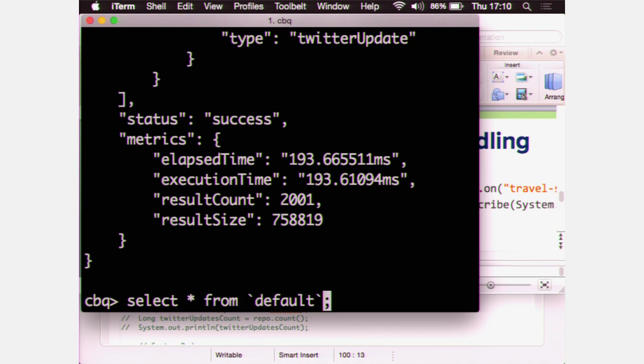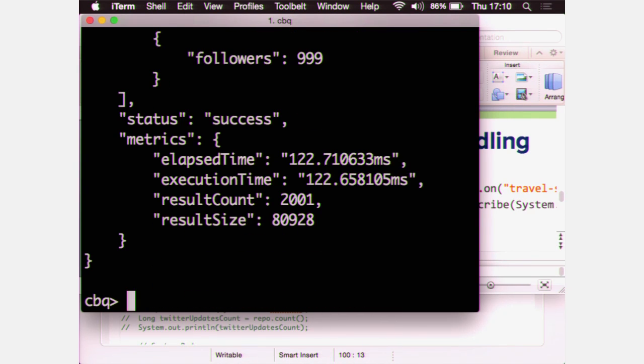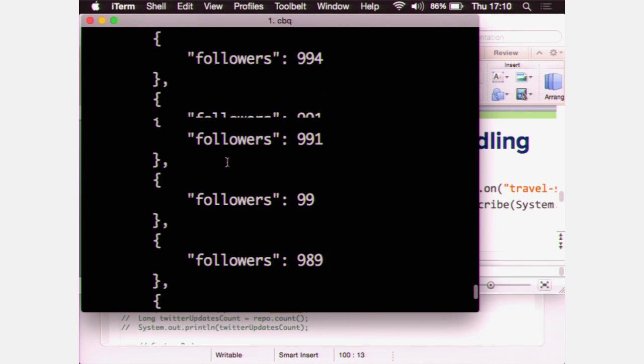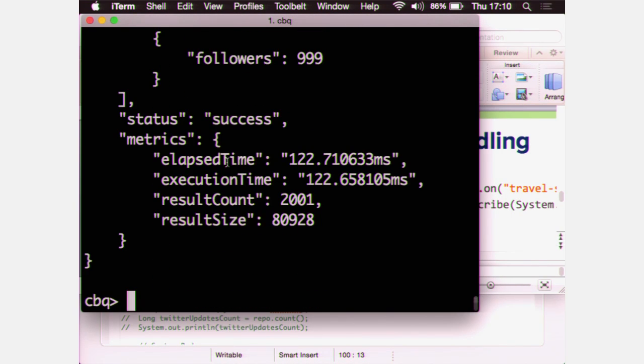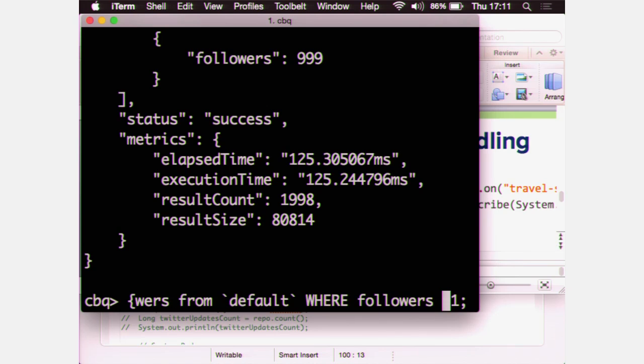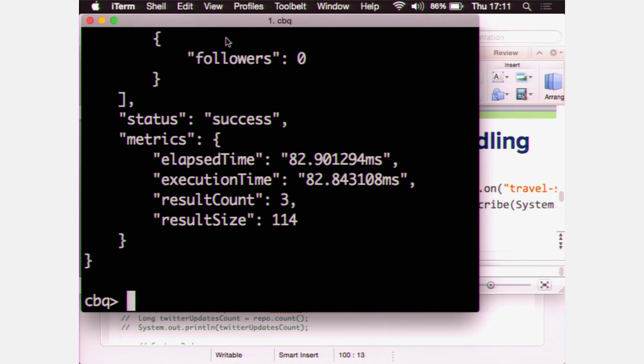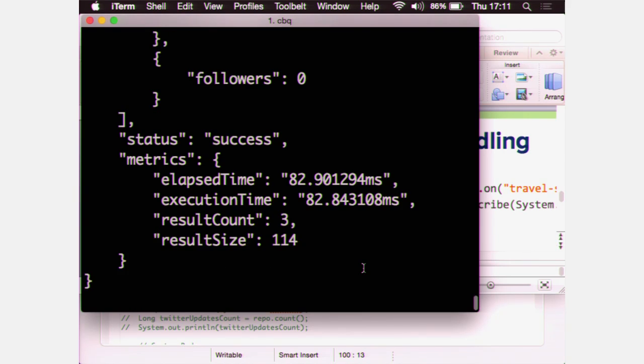So yeah, I can do different stuff like this. I can select just followers, instead of returning the whole document, just return one JSON object with the followers. You can add a where clause, where followers greater than 1, for instance, which is less response.